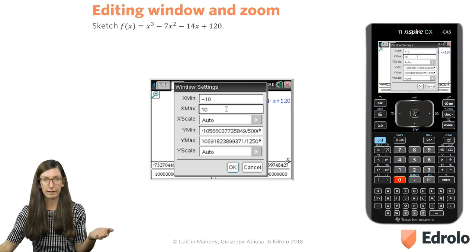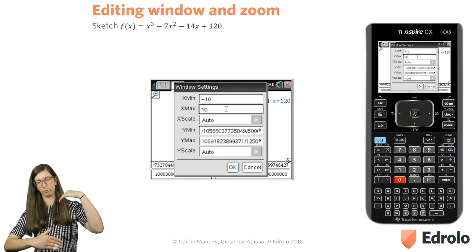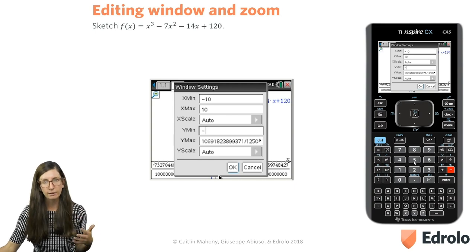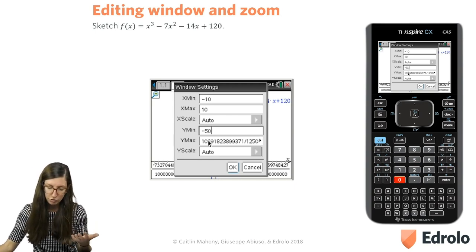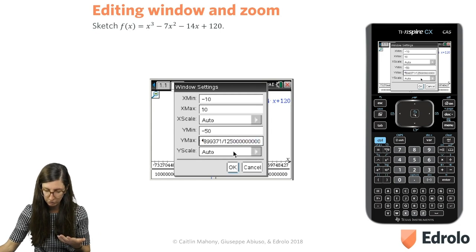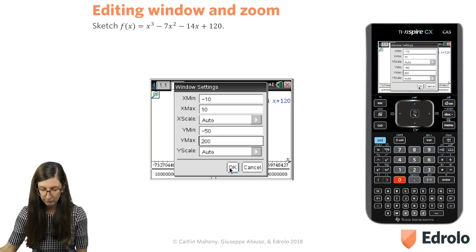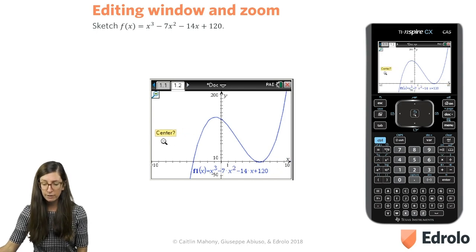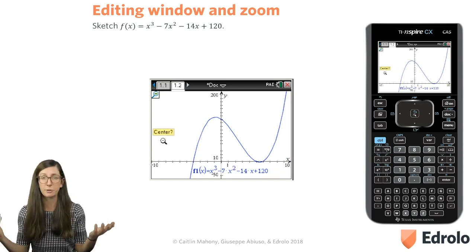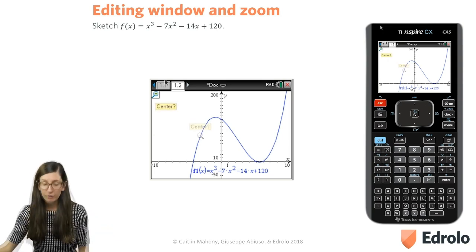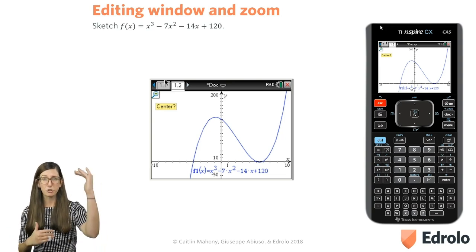And then we do our y-axis, so what we want that graph to go from and up to. So the graph can go from, I'm just going to have a guess here, and I'll show you how you can kind of trial and error and guess these windows. So I'm going to try from -50 up to, let's say, 200. And this is just a guess based on the numbers, based on what I've seen on the graph. And we press OK. And actually, those guesses turned out kind of right. That's just because I've done this a lot. So you'll get better at this the more you do it, just like anything. So you can see the graph's going from -50 up to 200.